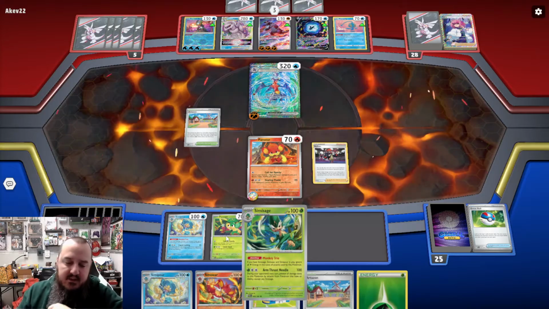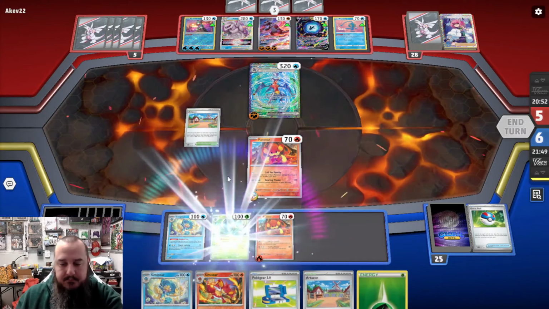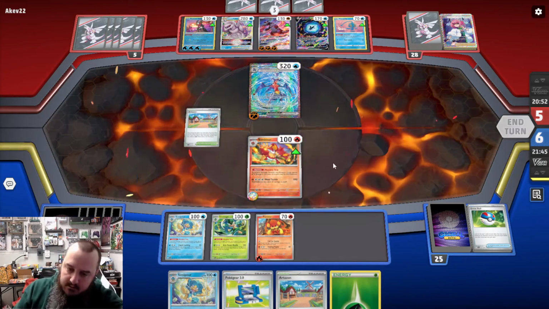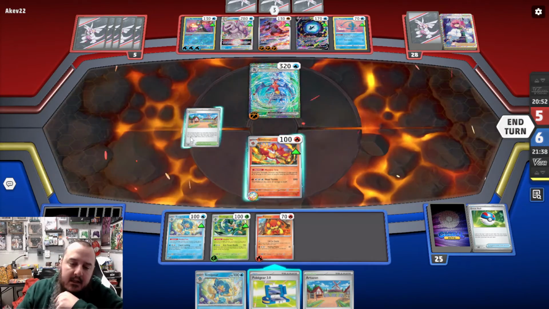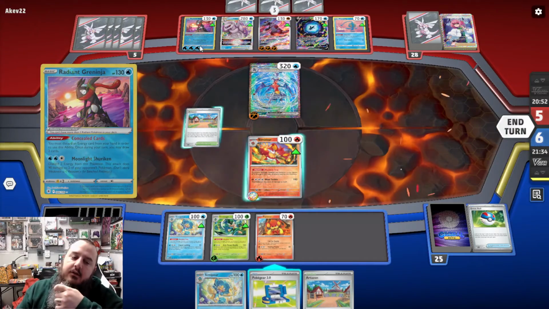Simisage. Yes. Thank you. Come again. We'll play that one down. Very nice. Then we can play this one down. Again, very nice. We can play that there. Just in case, really. Artazon. I'm worried about the Greninja.